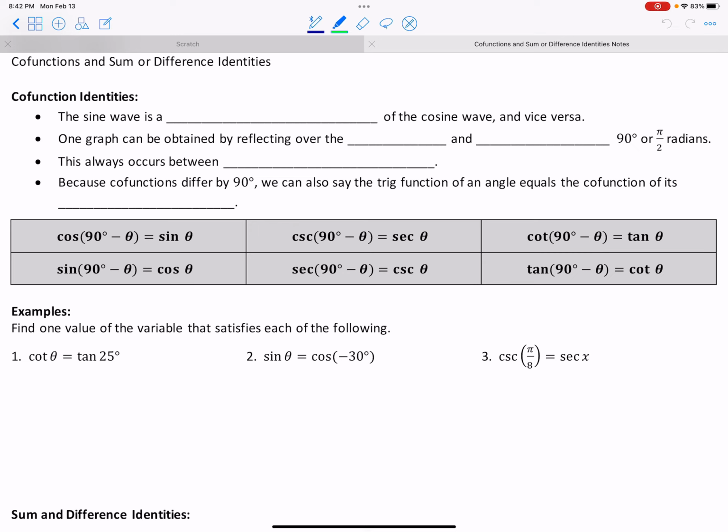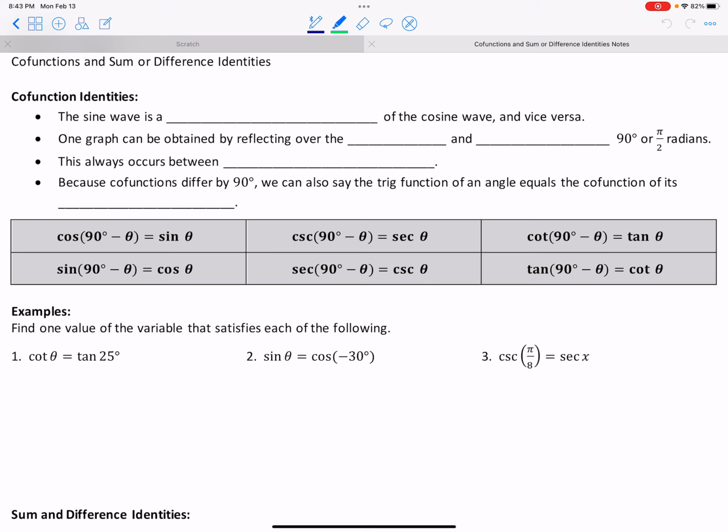So far we've seen the fundamental identities and how we can use those to simplify expressions as well as verify new forms or alternative forms of our identities. The identities we're going to look at today can be used in the same processes, but they can also be used to do some evaluating in new situations, and then ultimately all of these identities are going to be useful in solving. So let's start with talking about cofunction identities.